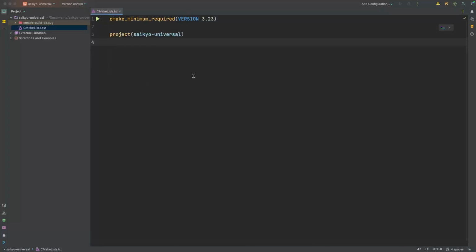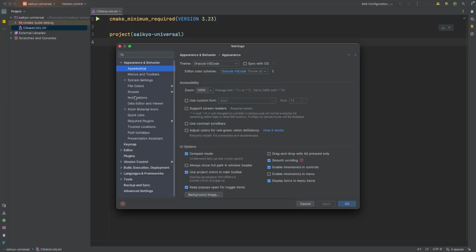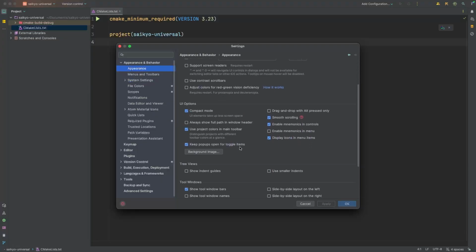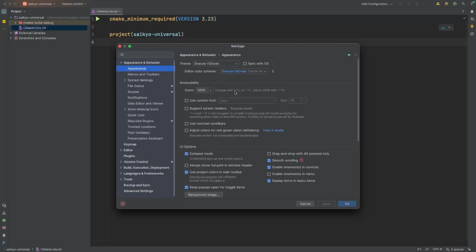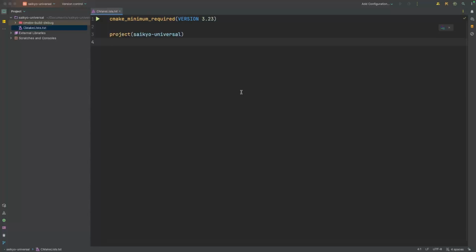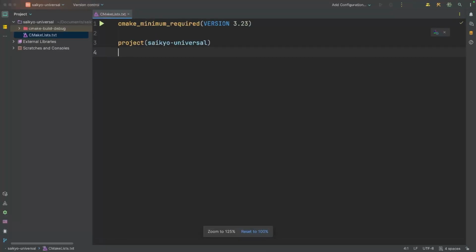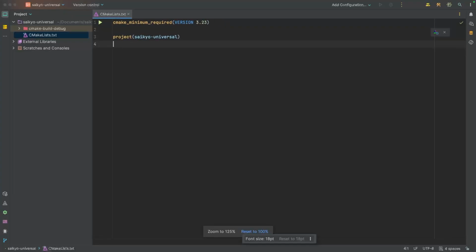Actually, you know what? On smaller screens, it might be hard to see. So let me see if I can just increase the overall size of the whole interface. I think in CLion, if you go to the system settings, you go to accessibility. Where is it? Zoom. You can change it with control option equals. So control option. Yeah, there we go. This might be easier to see if you're on a mobile screen watching this. So let's choose a good font size. Maybe font size 18? 20? We'll do 20 for now. Hopefully this looks okay on the capture, but we'll see.